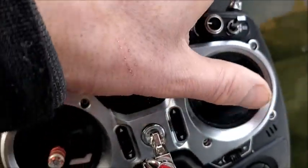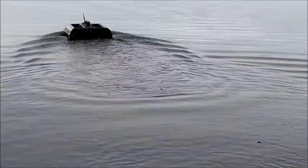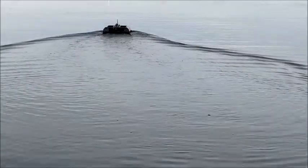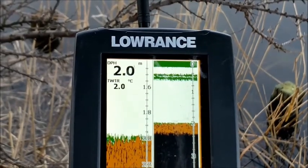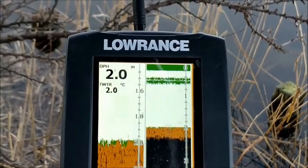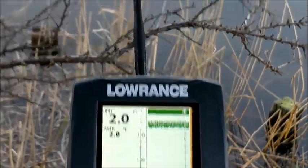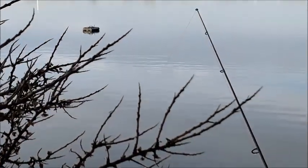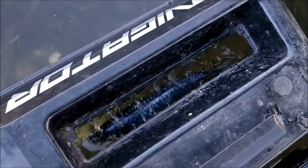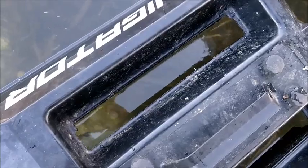Now I am ready to sail the bait out. I push this small tap here and the boat sails out to the spot with perfect control on what is happening. I am positioning the bait exactly on the right spot. What you can see now is that the bait boat is over 2 meters depth — that is where I want to put my bait. It is just over a small ledge. And here you can see how it works when you drop the bait. Perfectly positioned on the right spot.